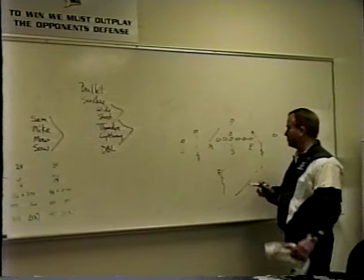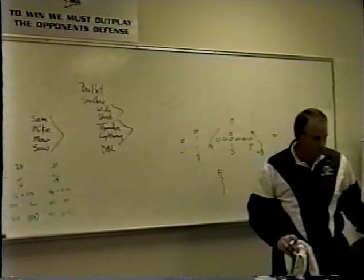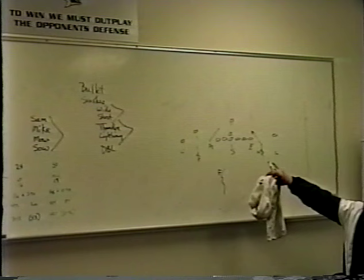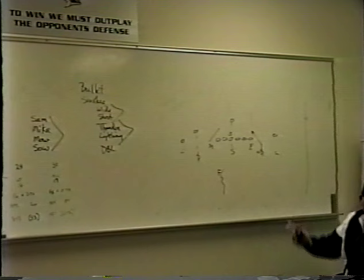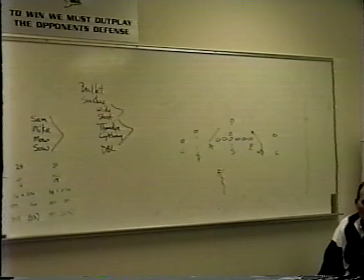Is this the weak safety? And all that happened because of rules. Strong safety took number two just like he did in regular zero. It didn't change because it was Mo Thunder. Right. That's his rule. Free safety would normally have come back here because he had a Thunder call. He didn't come back here because I gave him what call? Cop. Gave him a cop. So his coverage part of it's taken care of.